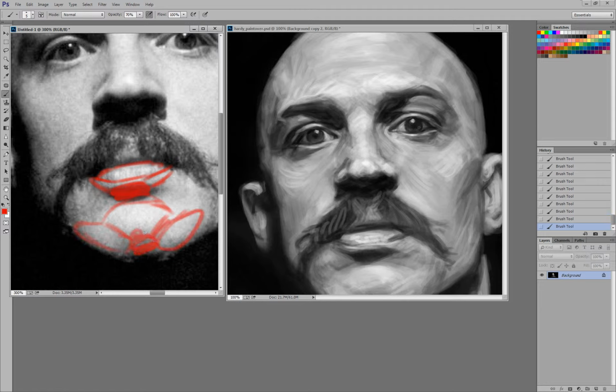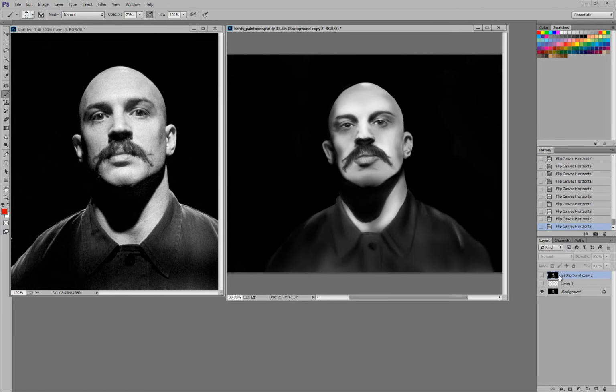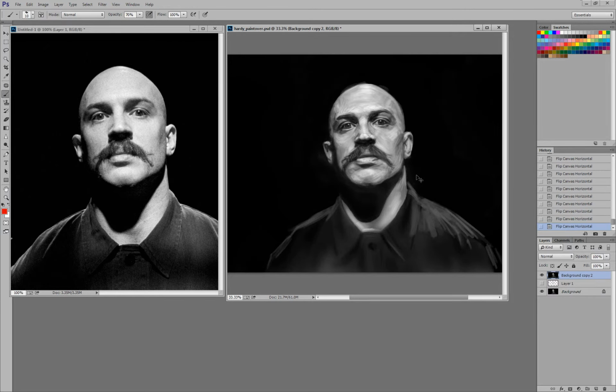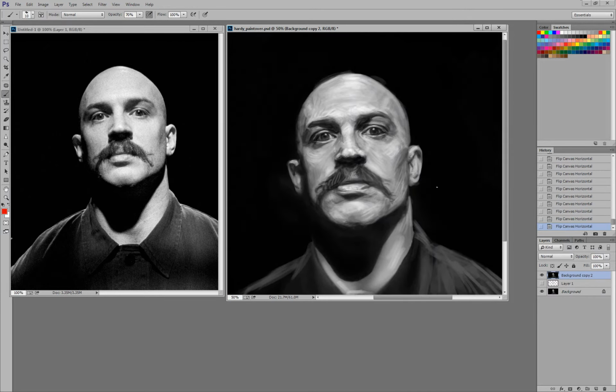Eyes. I always like to talk about eyes. Eyes are always the focal point on a face. So you want to make sure your eyes look okay and that they're both pointing the same way, which is great. I've always, for whatever reason, had a lot of trouble with that. So I need to really make sure that my eyes are facing the same way and that these specular highlights are consistent with that. Because if you throw the specular highlight in the wrong place, it can make the eye look like it's looking in a different direction.